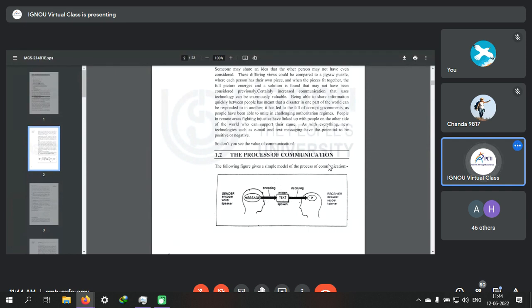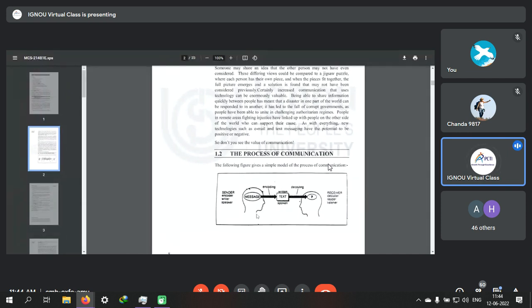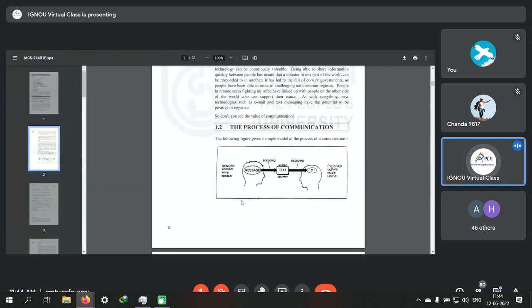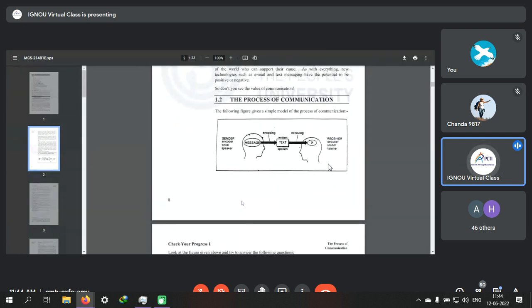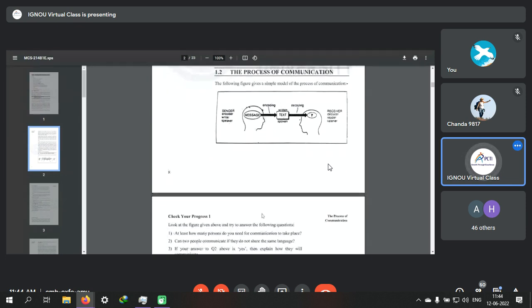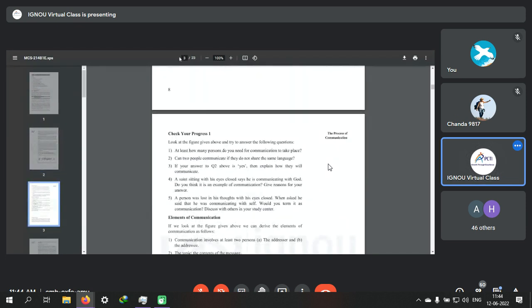Suppose I am telling something, giving some information. You are the receiver, I am the sender. In that way, I am the encoder, you are the decoder. We can say either encoder or decoder. The encoder person, the sender, can write or speak or share ideas. The decoder person, called the receiver, understands and listens to each and everything. That is the process of communication. As I already told you, it is a two-way communication, not a one-way communication.